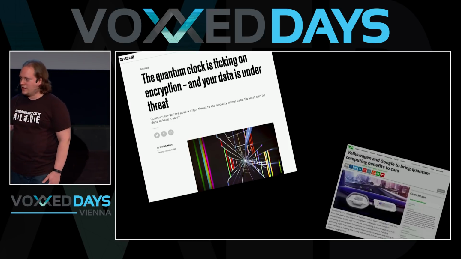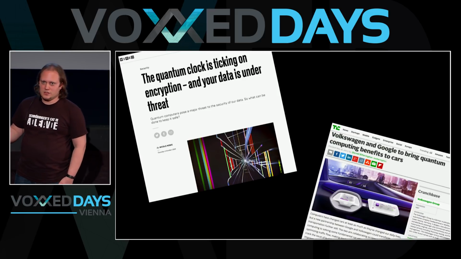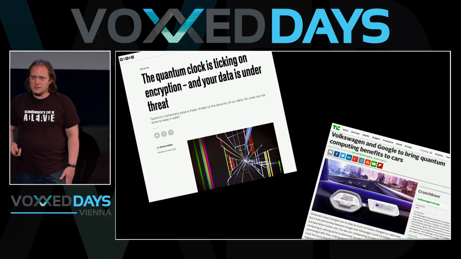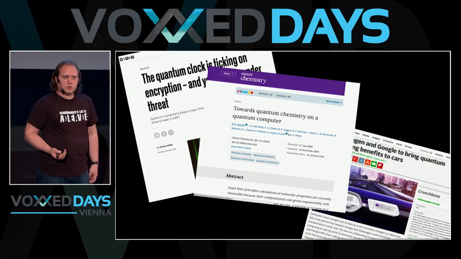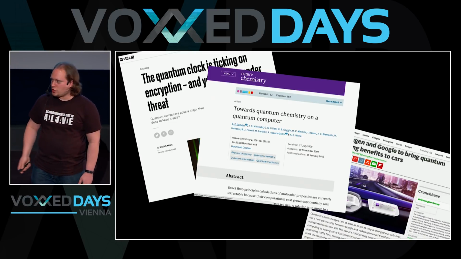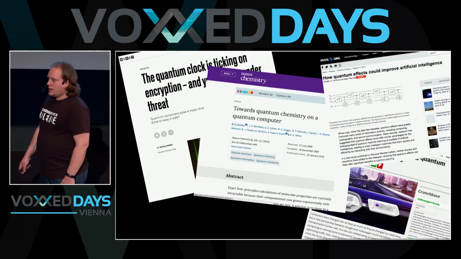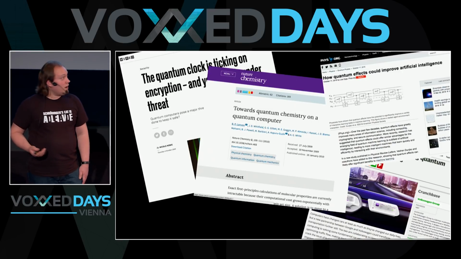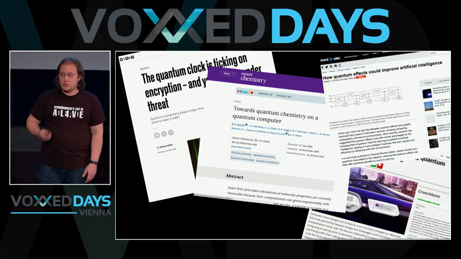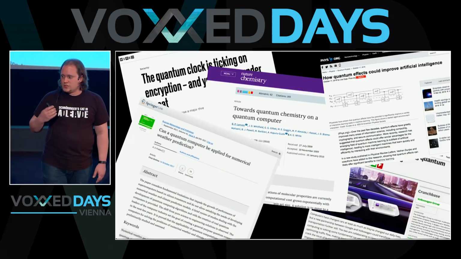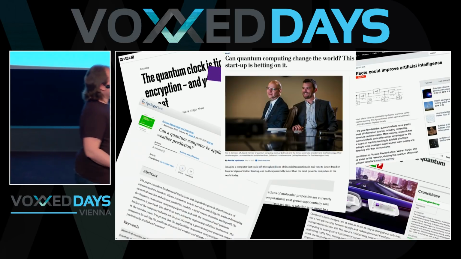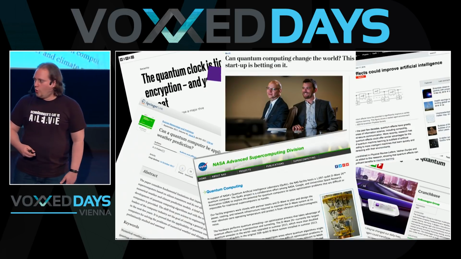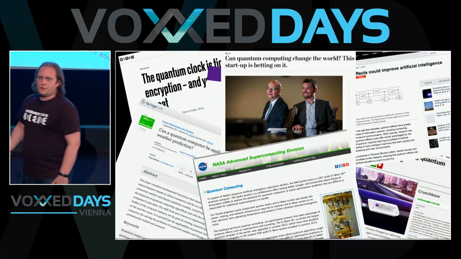For example, it can help construct cars, design cars. It can be used to simulate molecules for chemical and medical research. It can be used in AI, potentially, and have huge effects there. It could be used for weather predictions, or financial fraud analysis, or NASA uses it for engineering.